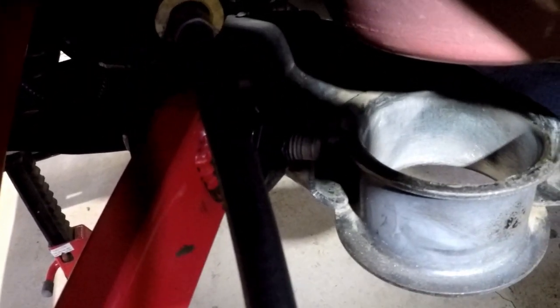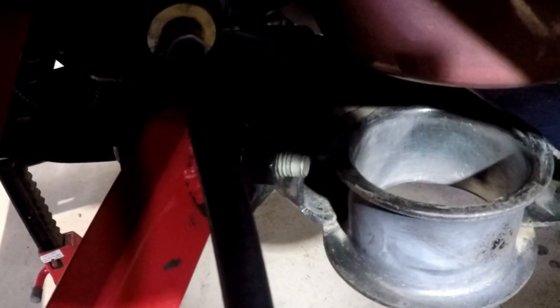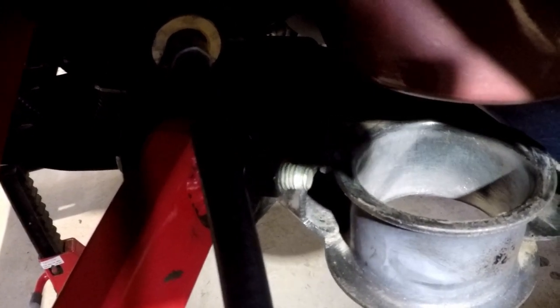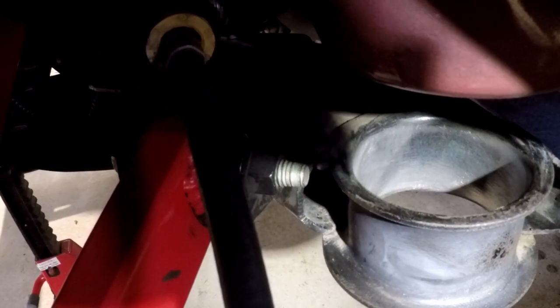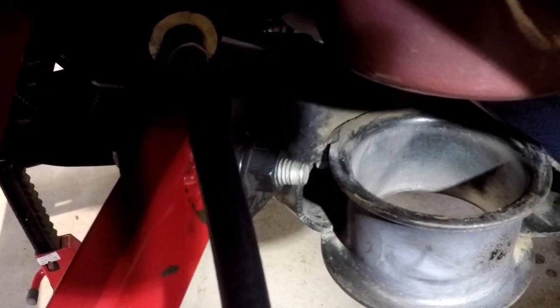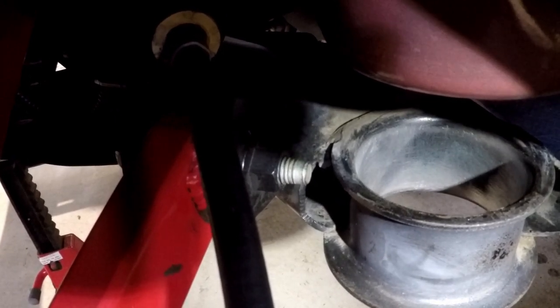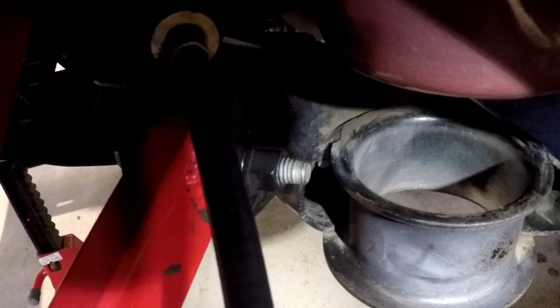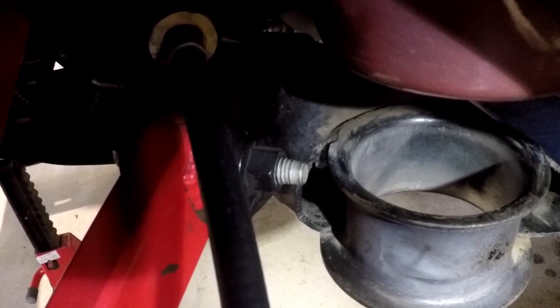If my bushings were cold enough, I could put them in. And actually, I probably could put them in, and they're going to be kind of a little bit of a tight fit. So that's a good thing. You don't want them moving around, you know, this way. You only want to do one of these at a time, because you really want the three bolts in. It just helps to stabilize the rear end and not get it to move around so much.